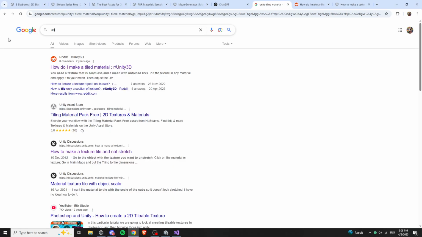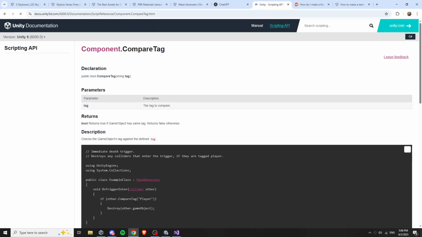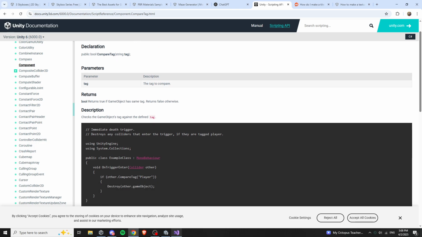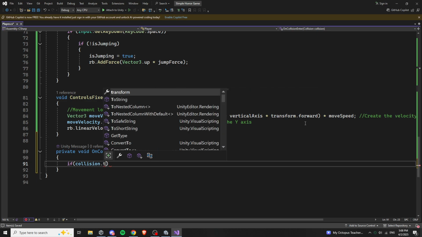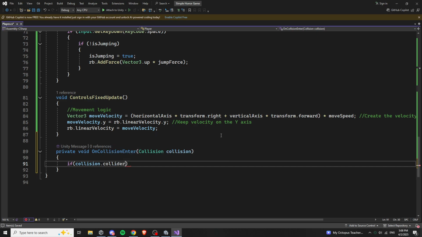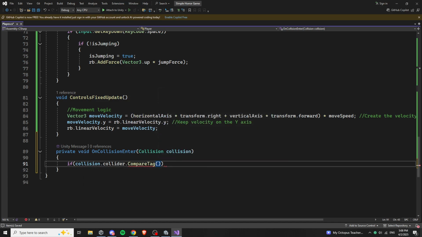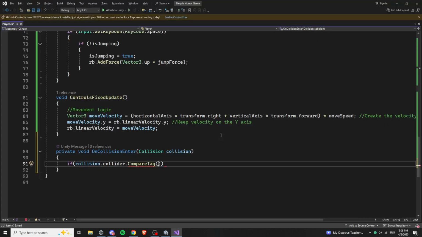So easy compare tag. Oh, I see. Yes, so here we say collision that collider that tag, sorry, compare tag, and we compare it with platform.